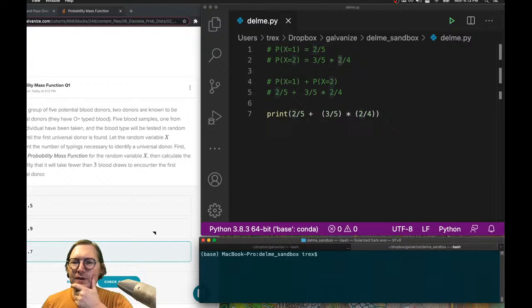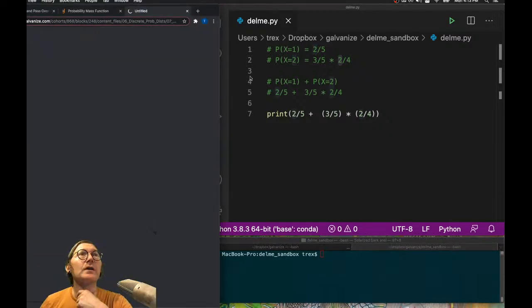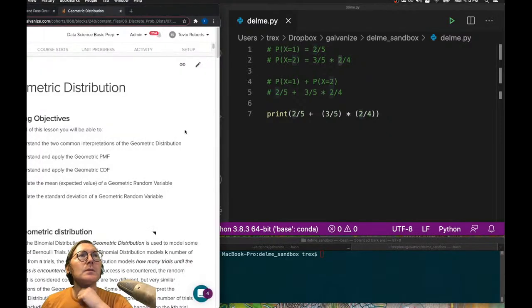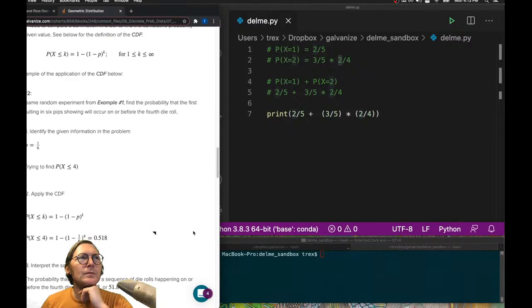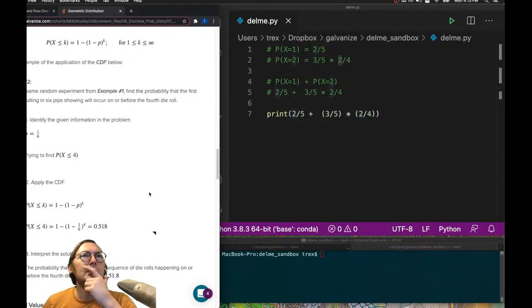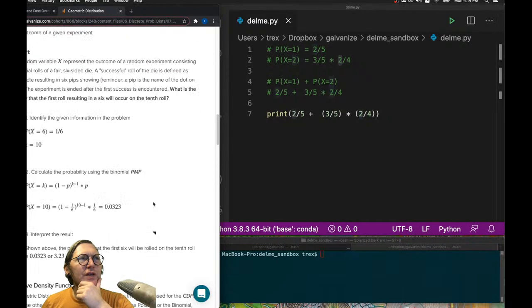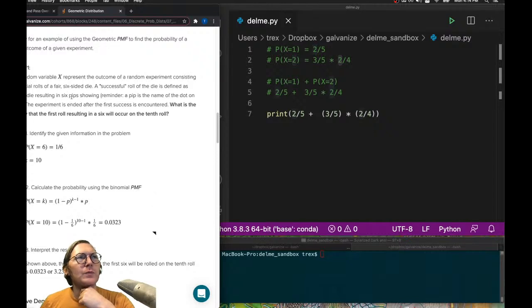Geometric CDF example 2. Okay, so we have to look at example 1 to understand example 2.